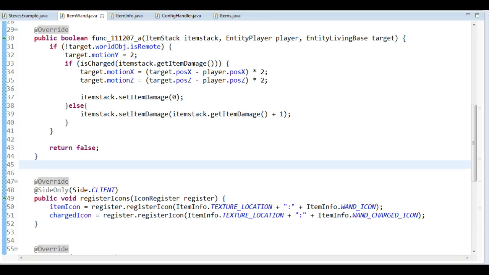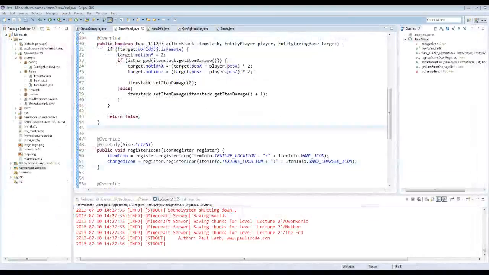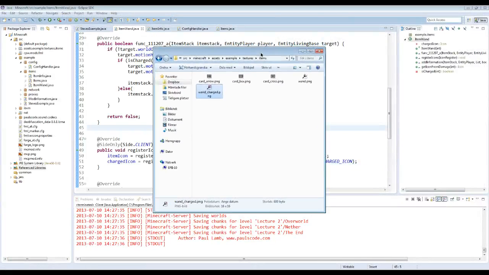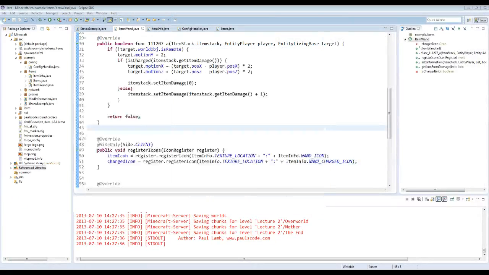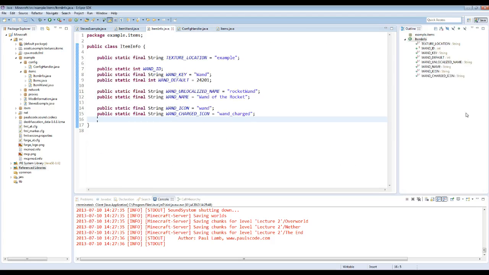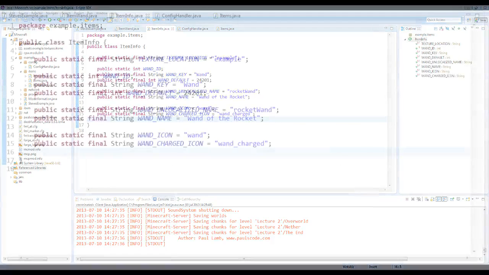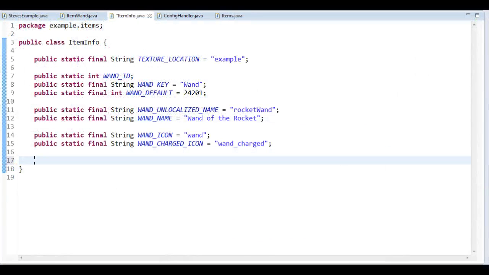Yeah, I think so. We're going to use the 3 last textures that I have in the textures folder: the card arrow, the card box, and the card cross. And we'll see how we can implement those. So the one has been all fun and all, but we're pretty much done with it for now, at least. So first of all, we might want to go into item info here and give it some more values.